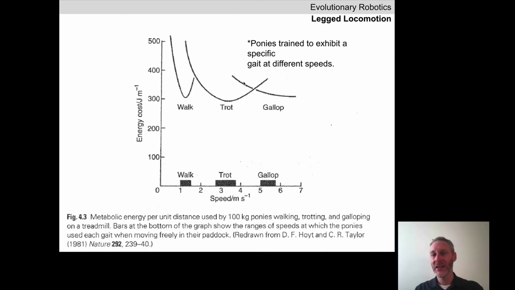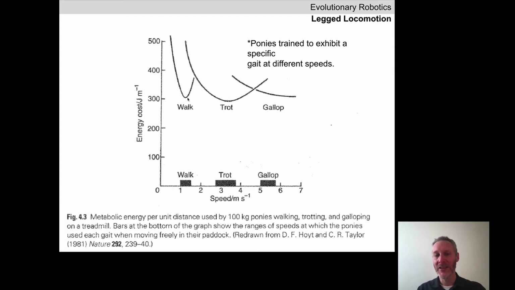at 4 or less meters per second, the pony would sort of instinctually like to slow down to a trot. But if the pony happened to maintain the gallop as the treadmill was slowing down, the pony was given a carrot. So it was trained to exhibit these gaits at different speeds. And you'll notice that we can train a pony to continue galloping at speeds that are slower. It can resist the instinct to change to trot if it keeps getting carrots. But by doing so, it's using much more energy than it normally would. So by doing this with lots of different ponies at lots of different speeds on the treadmill, you can train the ponies to do it, and you get these different power curves.